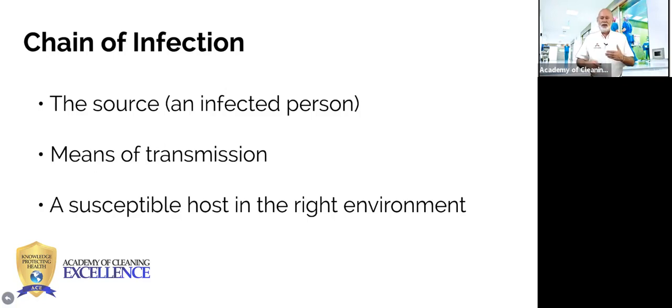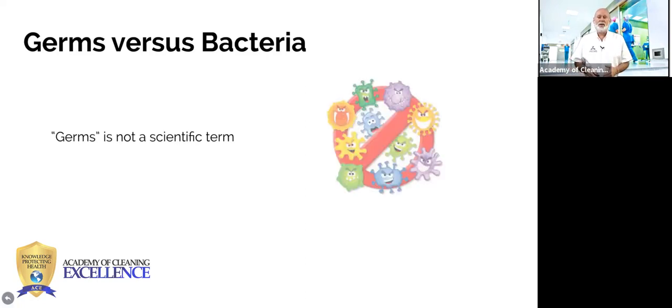So that's that chain of what's happening in our environment. How does it move to us? How does it move around? We're the biggest carriers. Now, you always hear people say germs, and some people will say bacteria or virus. Well, germs is not a scientific term. We've just kind of used this term as a catch-all for everything. Not that it's bad, it's just not very specific. And so today we're going to get very specific in what those germs are, because you need to know what you're fighting in order to know, well, am I taking care of the right thing at the right place?